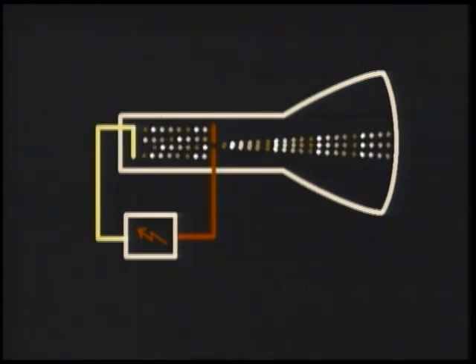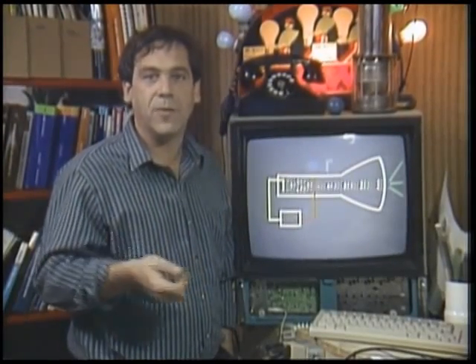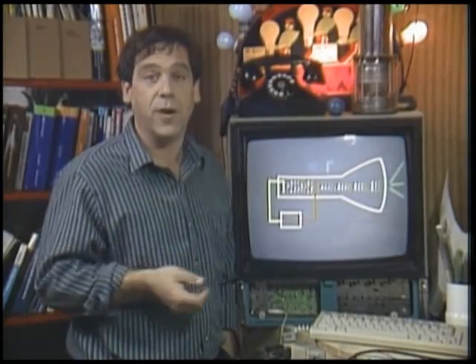They go shooting out into space in a stream. The stream of electrons continues on until it hits the front of the tube, and inside the glass is a coating that gives off light when it's struck by electrons. So far all we have is a novelty light bulb that runs on 20,000 volts and isn't very bright.